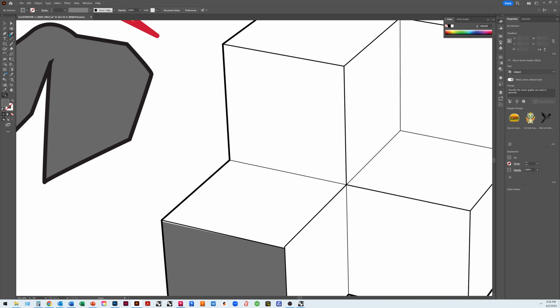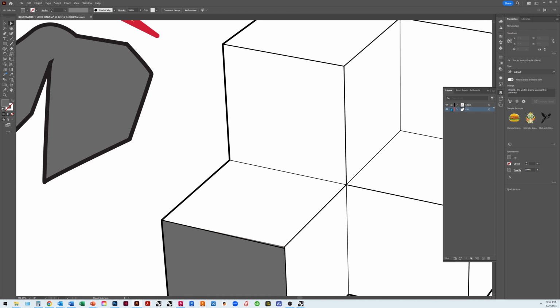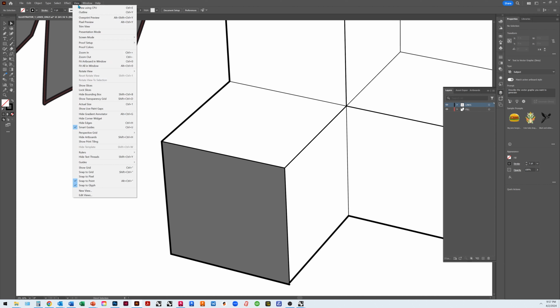Looks like I kind of missed this corner, so I can always go into that object, click on it, grab that anchor point, and pull it up to the right corner. This one looks a little funky too. I actually should fix that line. I can go back to my layer, unlock my line, grab that line instead, slide it up. Oh, there's an extra point there. I can get rid of that point. Now I've just made a bunch of changes. There we go. Grab the right point, drag it up, and now we've got that filled.